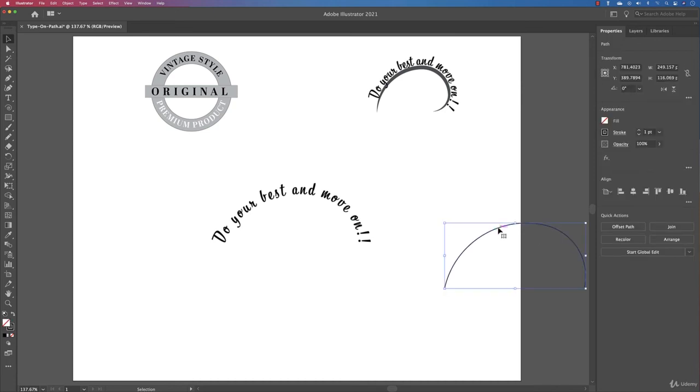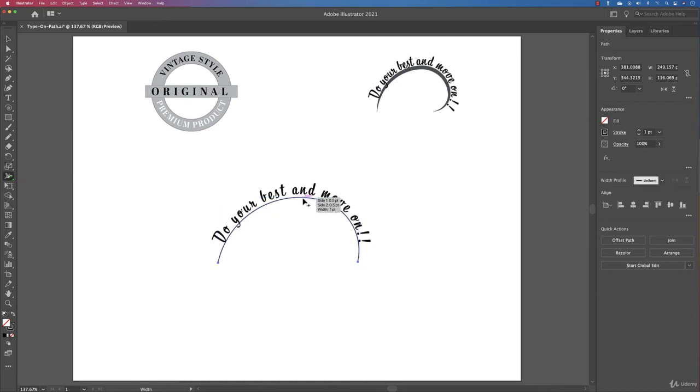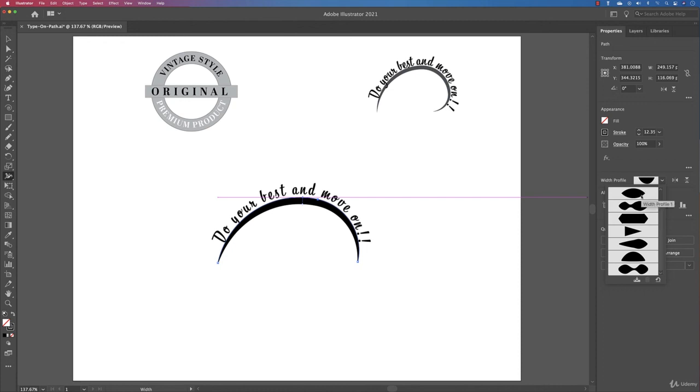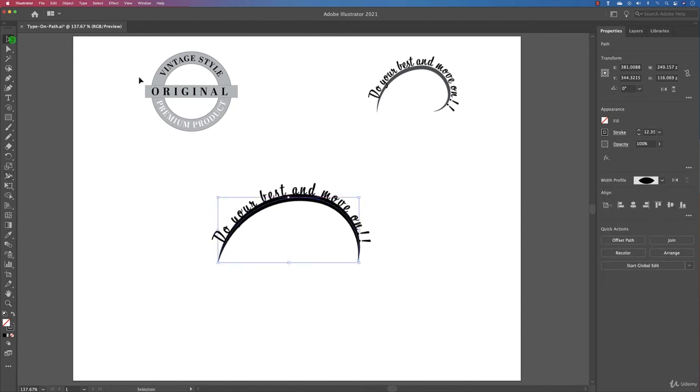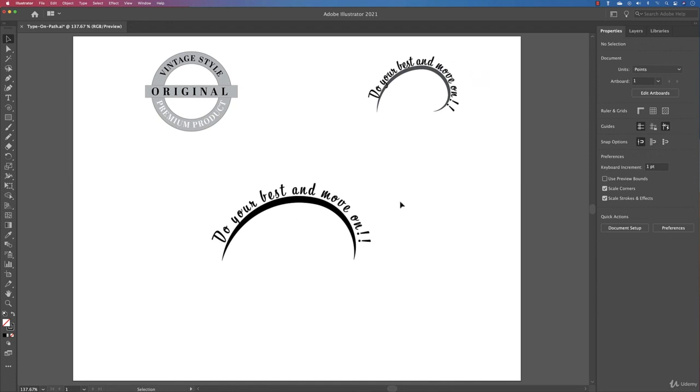We'll put aside. This is our original path. Let's try to put it over here. Okay. And then let's go for the width tool, of course. So I'm going to click on it, press Option, and drag it down. Okay, because I want one side only. And of course, you know me very well now. I want to have this profile because I like it very much. And it's a bit big, so I'm going to use the Shift and Option to make it a bit smaller. Okay, so it fits nicely. Cool, actually we did a better design.